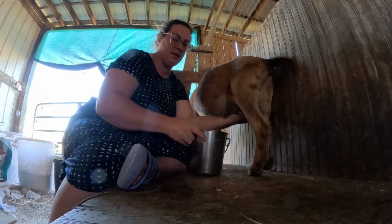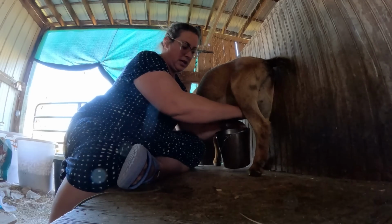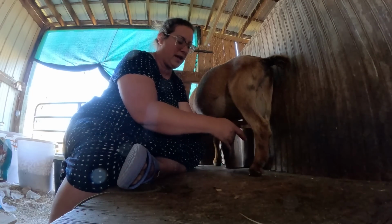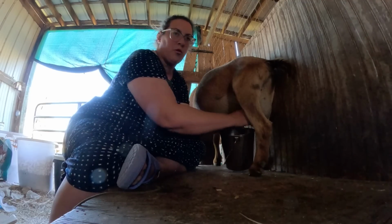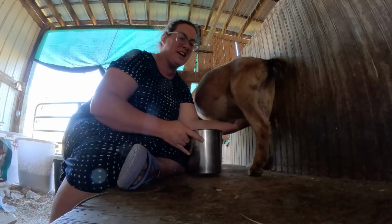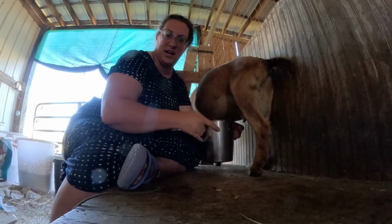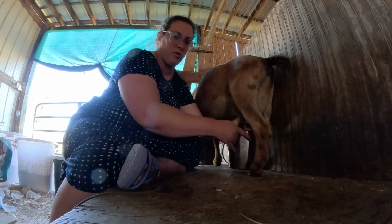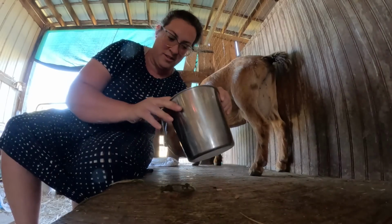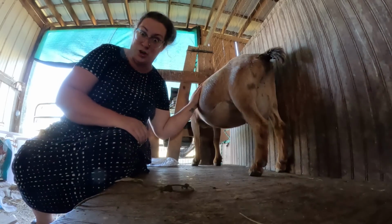I probably won't do it that early, but I could start kid sharing with them in a couple weeks, letting her udder fill up overnight and then milking her in the morning. I kind of know myself, and I don't like to get up super early and get out and moving around, so I'll probably just leave them on her until they're ready to fully wean, and then we'll be milking her full time, getting her full capacity. Until then, though, we get just the tiniest little bit, and she gets trained, which is huge.